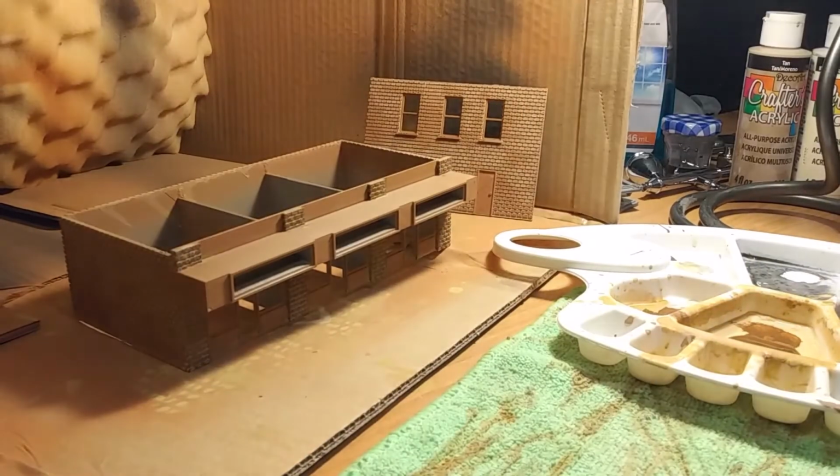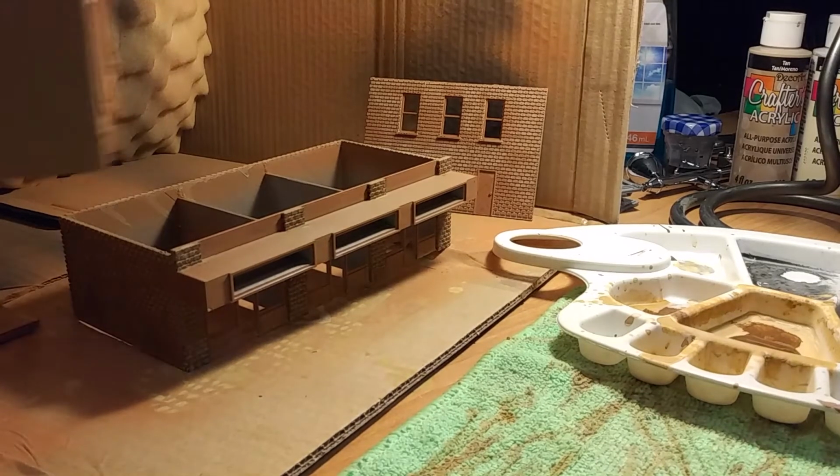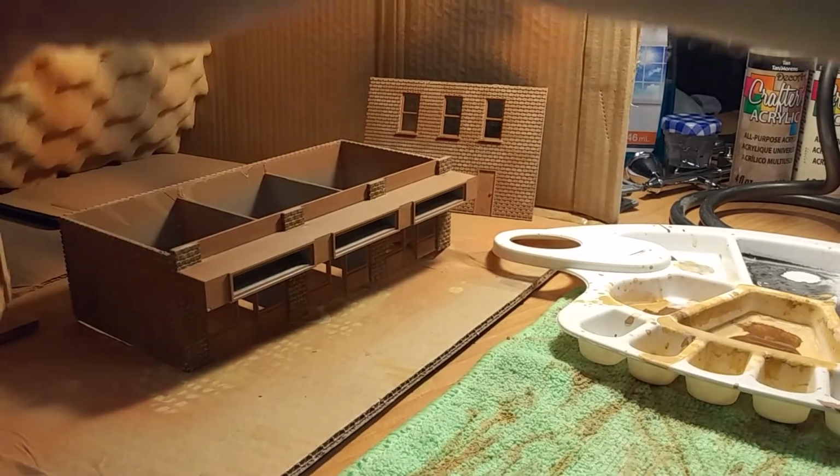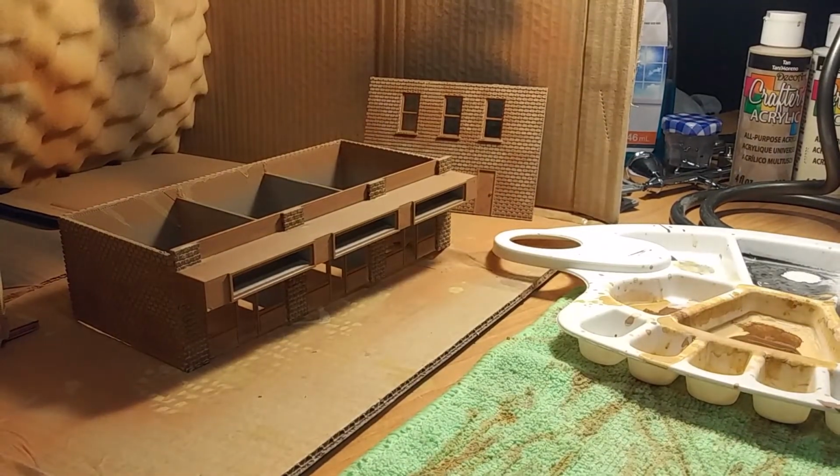I don't want to bore you to death watching me dry brush all of this, but that's the exact same process that I am going to do with this whole building, this building, and that wall. And then I will come back and I'll show you what it looks like.